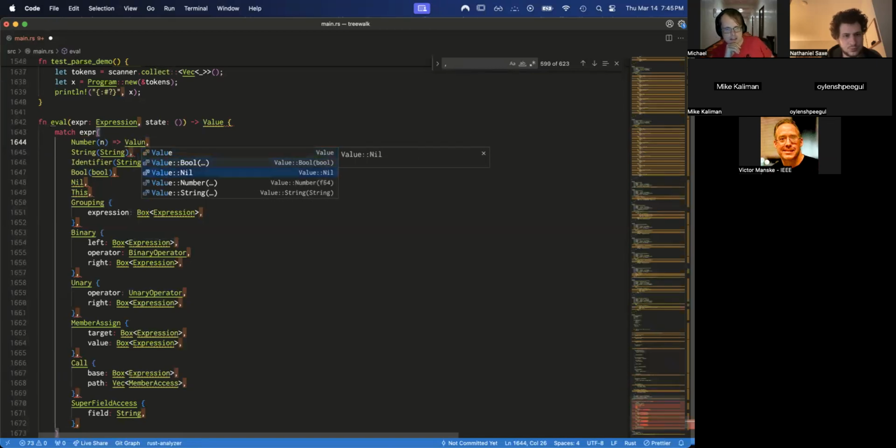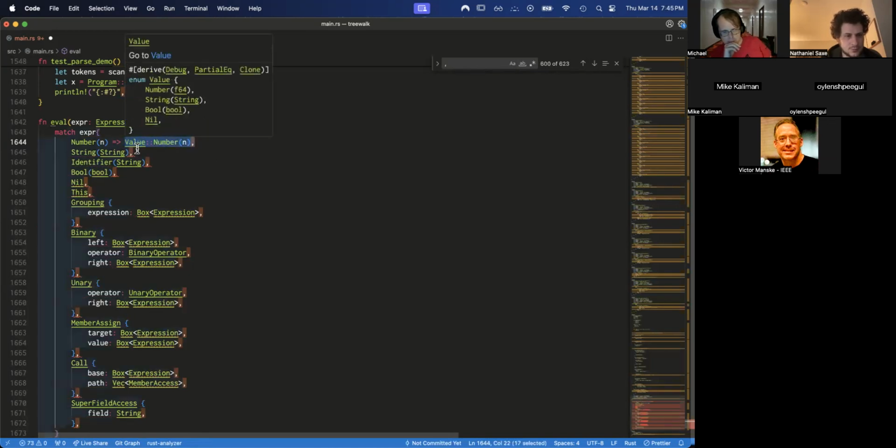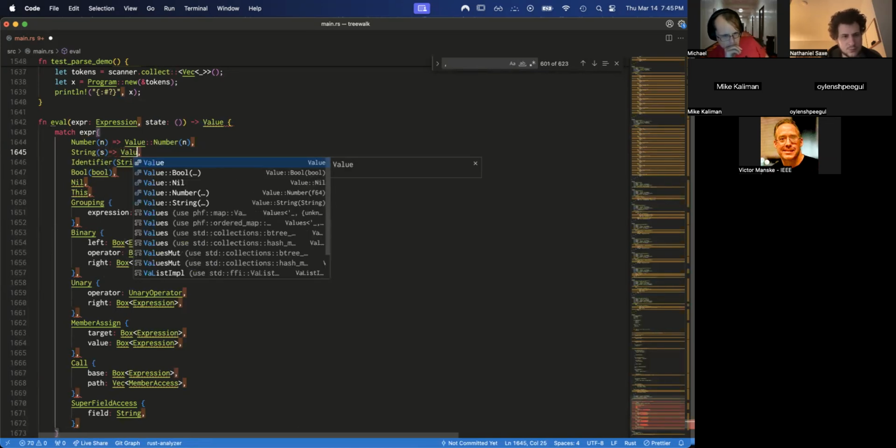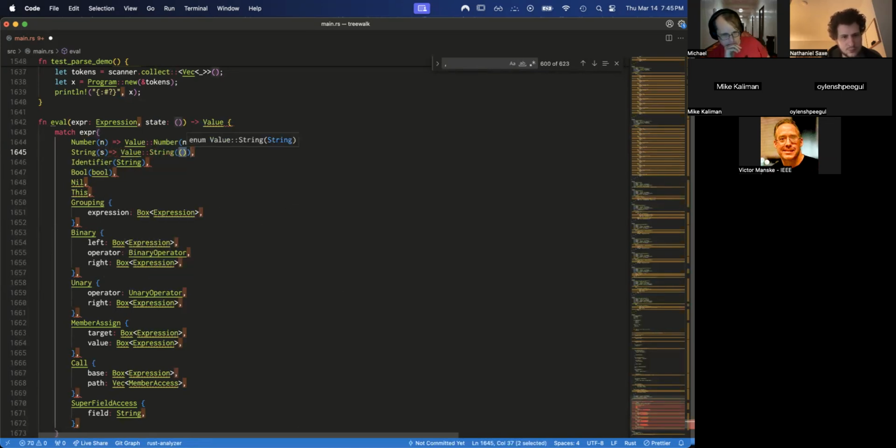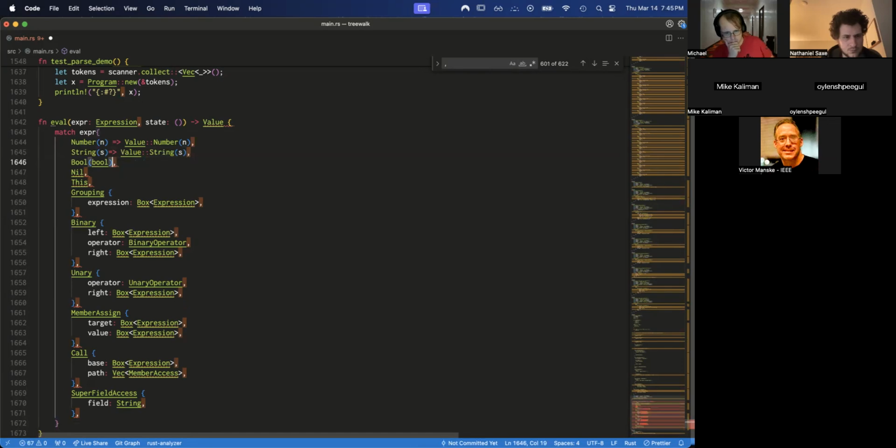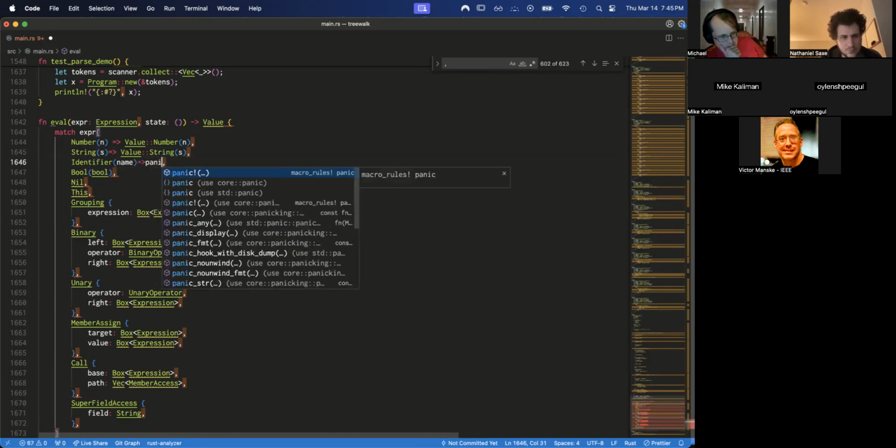It's not n, it's Value::n. Identifier, we need to read it from state, but we don't have state yet, so we just panic. Okay, sure.